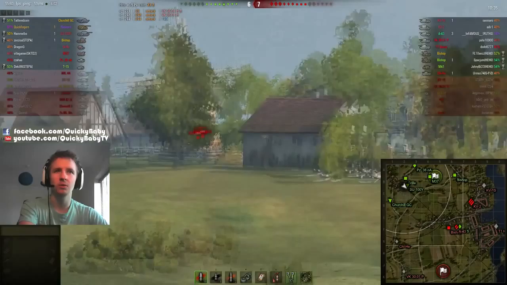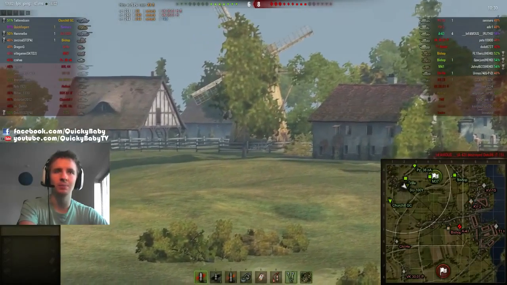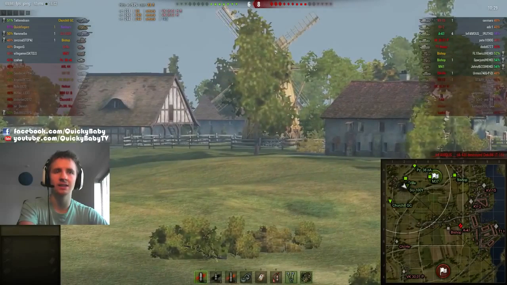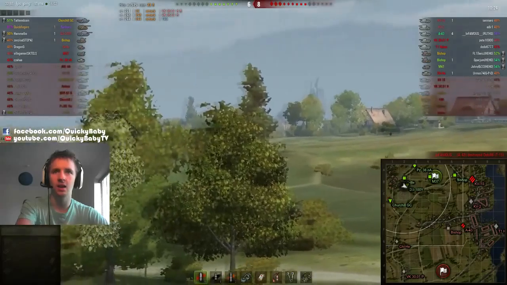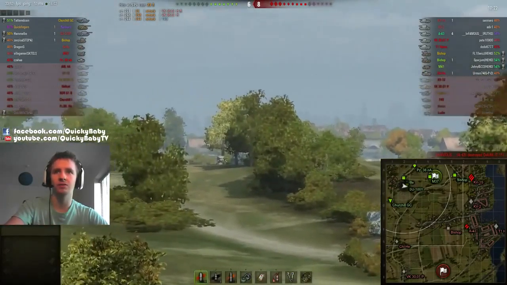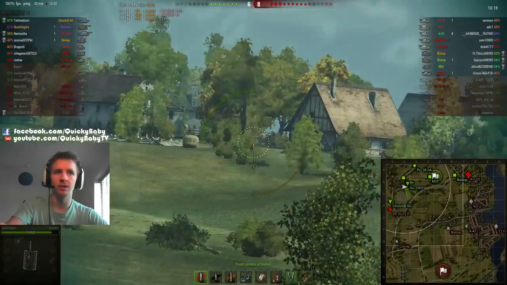So as we can see, with the short range on the Bishop, he's had to come to the forefront. He's barely behind that hill. And that's where he has to be in a Bishop if he wants to get fire off on the enemy. That tank only has 500 meters or so actual render distance.